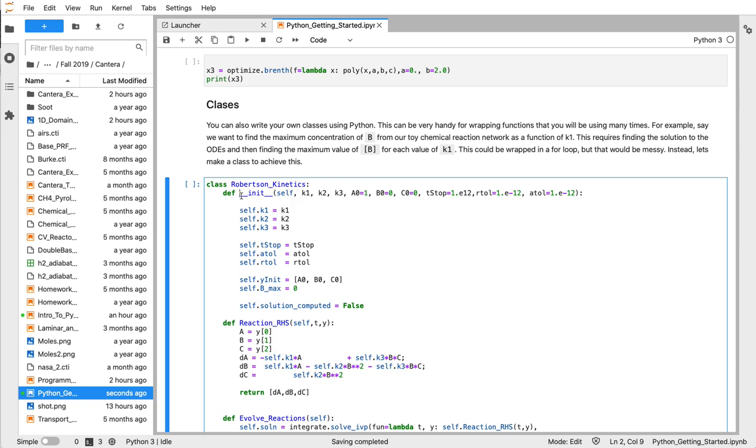This initialization function is how you initialize this class. By self.k1, I'm saying that in this class, Robertson kinetics, which in this function I'm calling self, part of its container is the variable k1, and that's set to k1. So this k1 is now permanently stored as a part of this class. If you want to access k1, it would be whatever you named your class, dotted with k1, and then you can find the value of k1. If I did not do this, this k1 would only exist in this function, and it wouldn't do me any good later on.